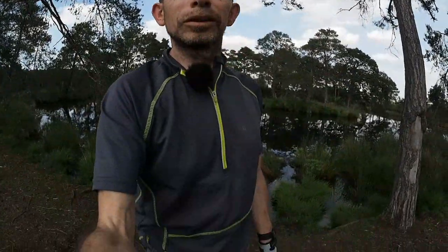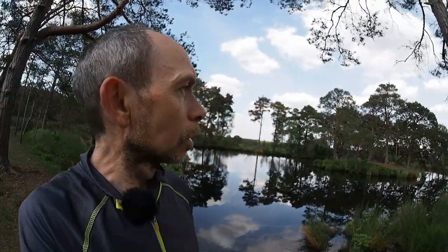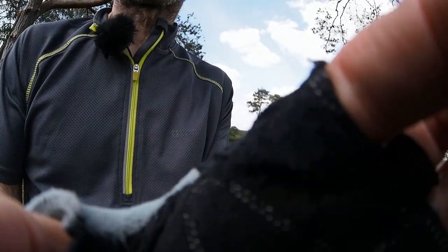How close can you get and still be in focus? That's 25 centimetres, it says, and that is about there, I think. So that should be in focus. And I think on f5.6, I don't know how much distant stuff is in focus, but I should be in focus. That's close. That is close. So let's take the focus out a bit and go to arm's length. You can probably see my arm in it, I'm guessing. I don't know. We'll check out the footage later.